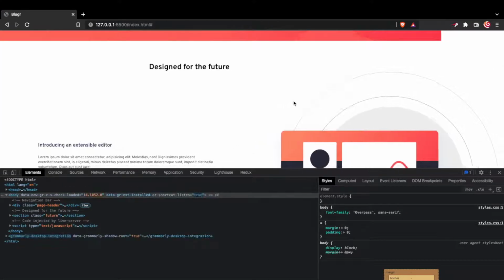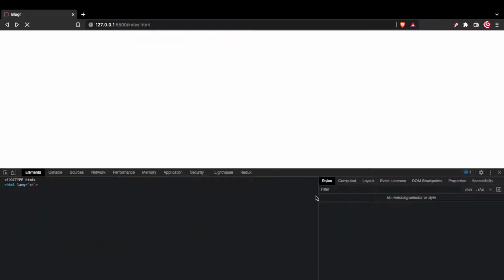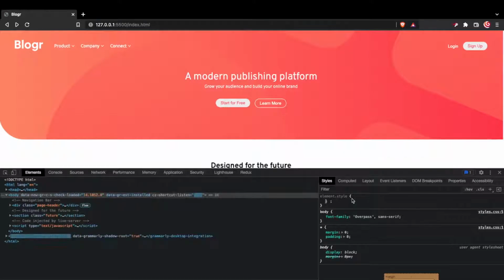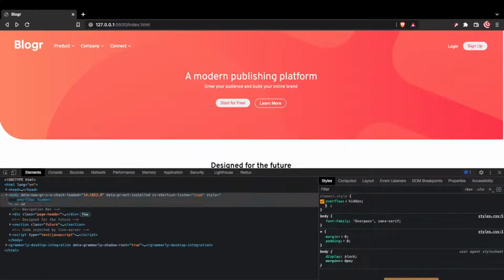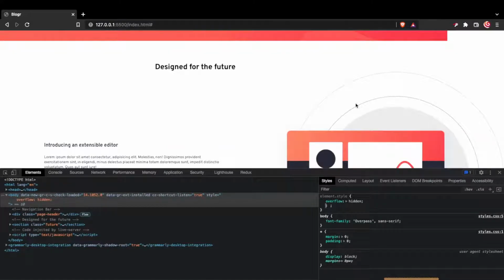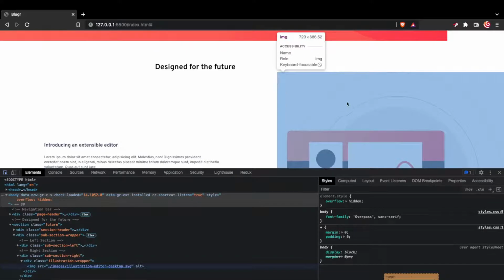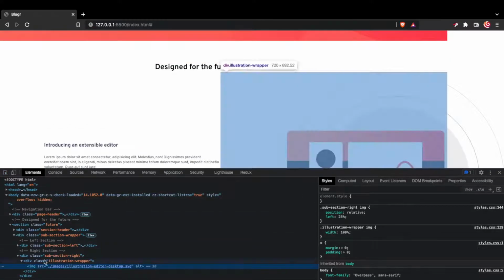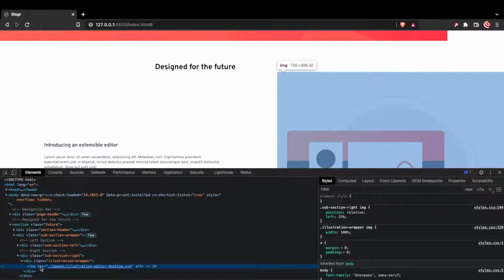So you can see we have this horizontal scroll bar. So what you normally do is, on your body tag, you want to set your overflow to hidden, or any parent tag that has a child that is overflowing. So now the parent that has a child that is overflowing here is the parent of this div. This is the actual width of the parent, but the image inside of it is taking more width than the parent.